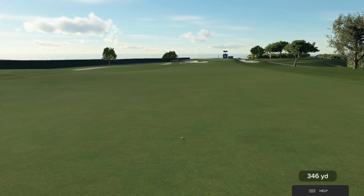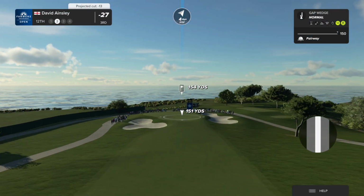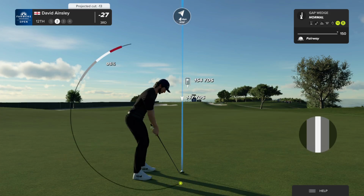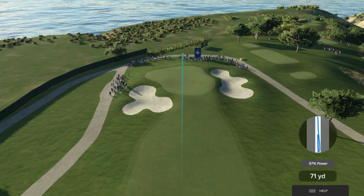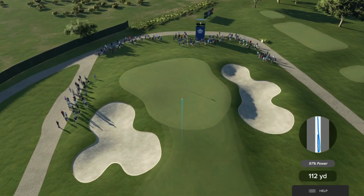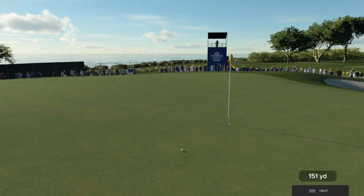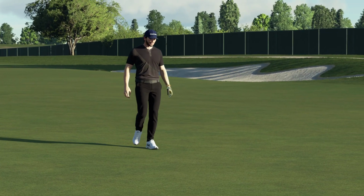You got a green that tilts from back right to front left, making the second shot so much more imperative to not get it above the hole. Second shot, leave below the hole at all costs. This one is right down the pipe. A wonderful shot and a birdie opportunity coming up at the 12th.